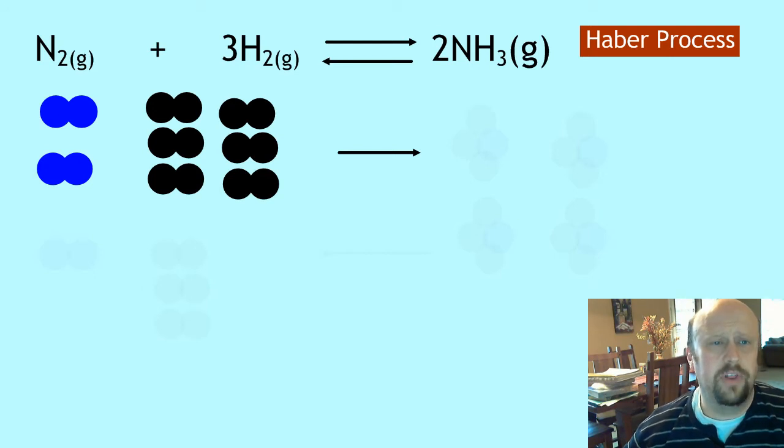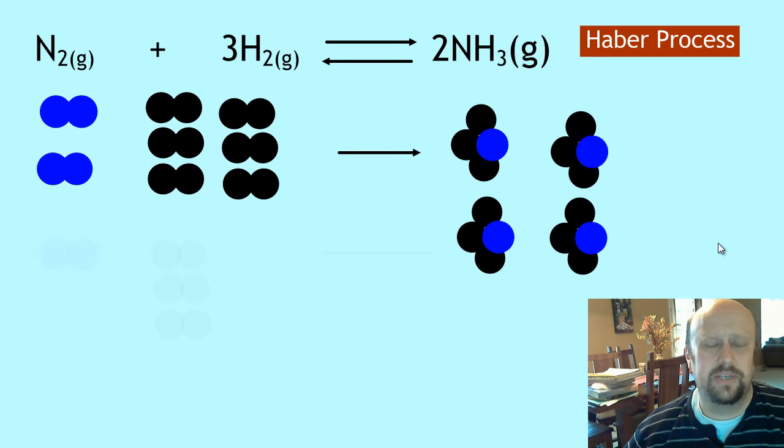And so if we look at this, in this case I've got a couple of molecules of nitrogen and several molecules of hydrogen. What we would expect to be produced if we were balancing this out is that we would get 4 moles of ammonia, because remember I started with twice as many of these as I needed, twice as many of these, and so therefore I'm going to get twice as many of these.